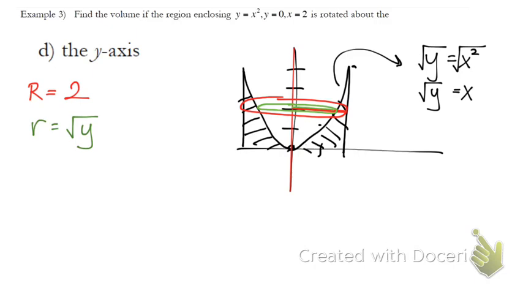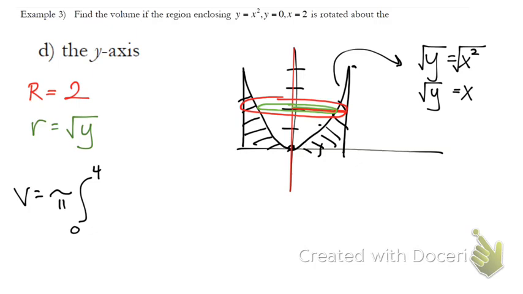All right, beautiful. If I plug it into my formula, and again, this time, because we have that outside radius and the inside radius, and we have to subtract out the inside radius, we're going to have the volume equal to pi times the integral. Remember, it's not 0 to 2 anymore. Those are limits of integration in terms of x. Now that we're integrating in terms of y, we go from bottom to top. So the lowest y value in this volume is going to be at y equals 0. And then we go to y equals 1, 2, 3, 4. So 4 is the tallest y value in this problem. So we're going to integrate all the way from 0 up to 4 in terms of y values.